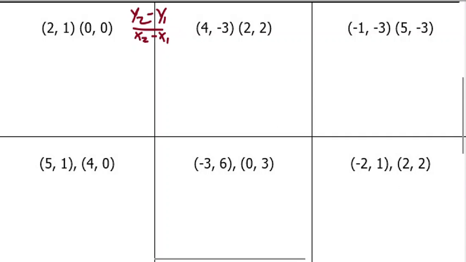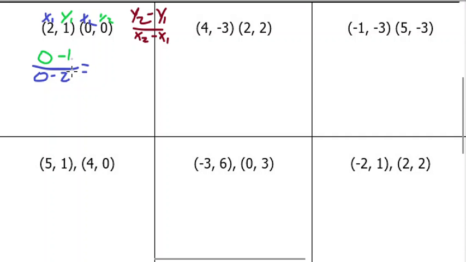Right? So the first thing you want to do is label your points. I'm going to label my y points. My y2 is my second y, that is 0, so I'm going to plug that in for y2. My y1 is my first y point, which is 1. So 0 minus 1. Now I can label my x points. My x2 is my second x, which is 0, and then my x1 is my first x, which is 2.